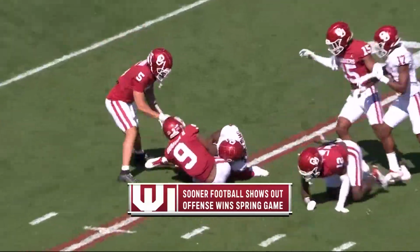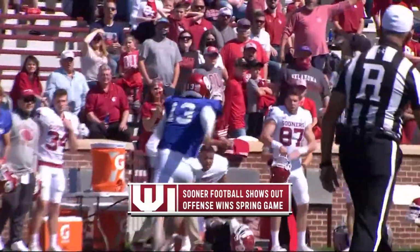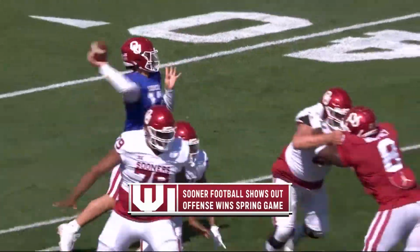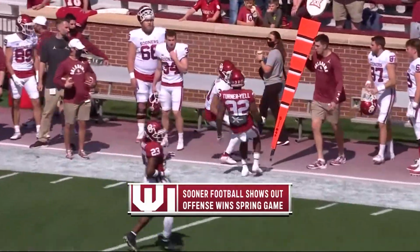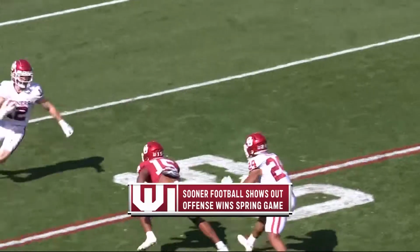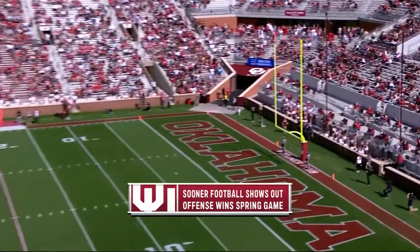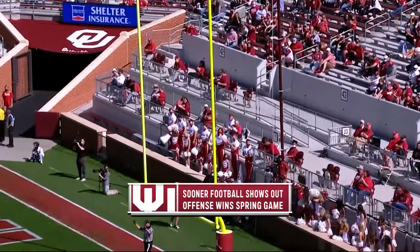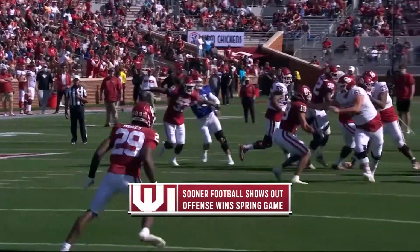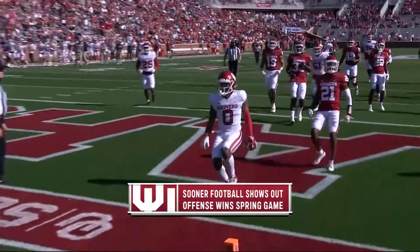And maybe the star of the day was the highly touted Caleb Williams slinging it around the yard. Not only does he have an explosive arm, but his poise proves that Oklahoma is in great hands at the quarterback position. When are they not? How about 10 for 11 from the pocket for 99 yards and rushing for 61 more? And on special teams, Mr. Reliable, Gabe Burkage booted 2 field goals for 44 and 24 yards. In the end, it was the offense that would prevail after 2 15-minute halves, 30-29.